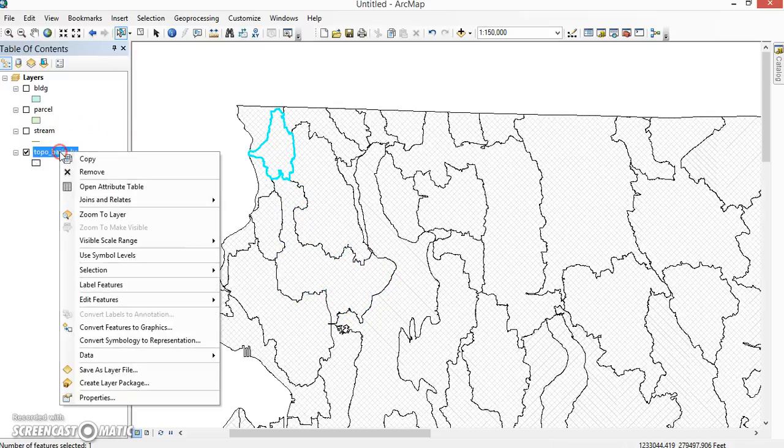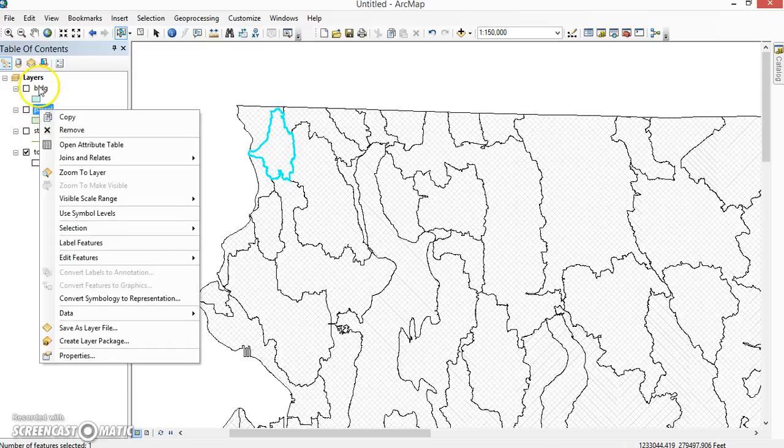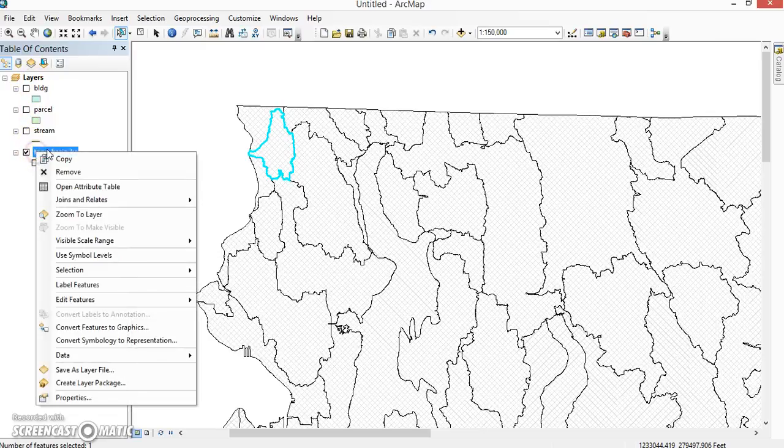Ideally, another method is by going over to your Layers panel and right-clicking to open up all the options associated with the layer. Each layer has this by simply right-clicking it. What we want to do is open up the attribute table for our Topo Basin KC layer.